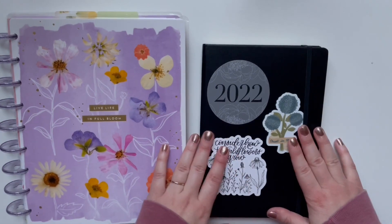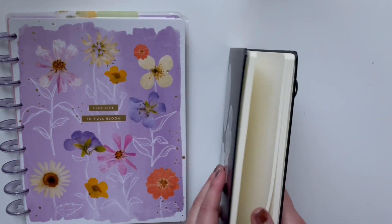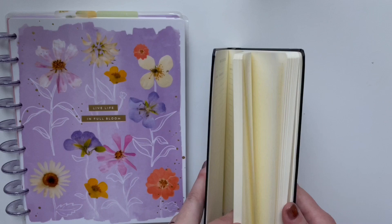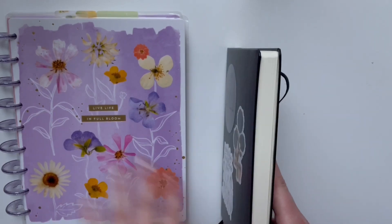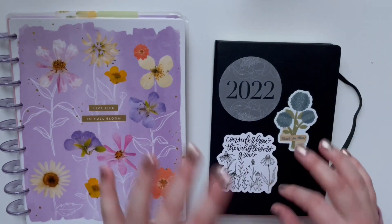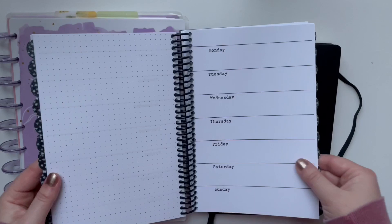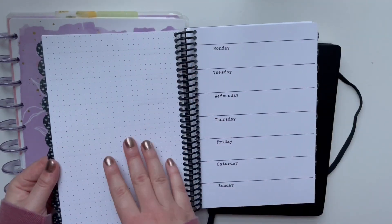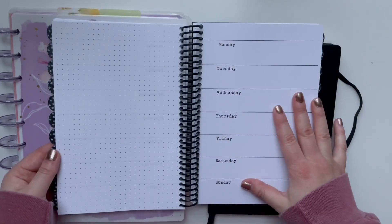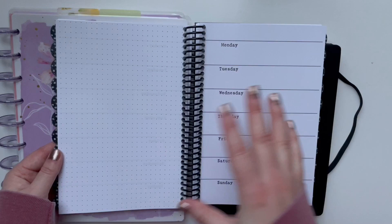So I'm going to try a bullet journal. I have been actually really missing using a bullet journal. I used a bullet journal in 2019 for my catch-all planner and I loved, loved, loved it. The part I didn't like was setting up the monthly calendars each week and setting up the weekly layouts each week — it took a lot of time, which is why I made this planner. It's like the perfect combination between a bullet journal with dot grid pages you can customize, but the monthly and weekly are already laid out. That's why I made these planners — I wanted a combination of a bullet journal and a planner.